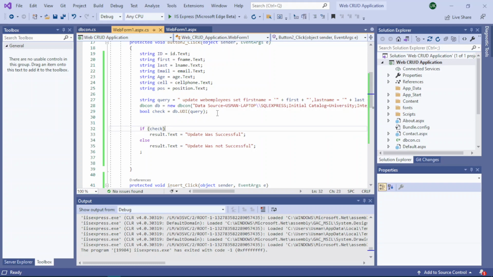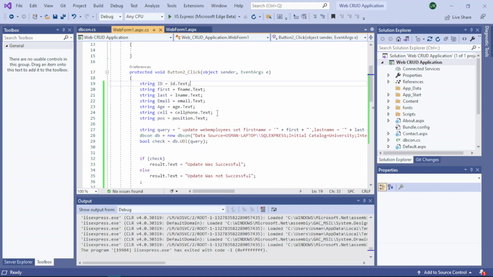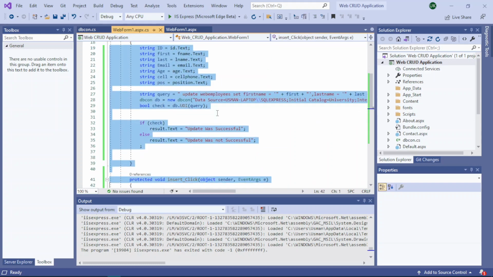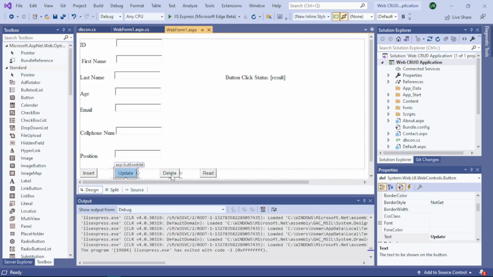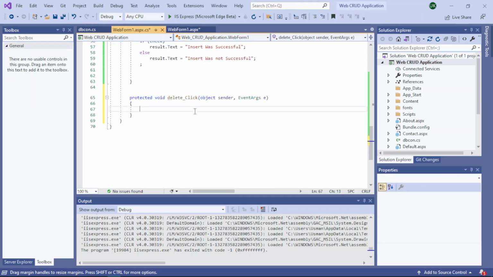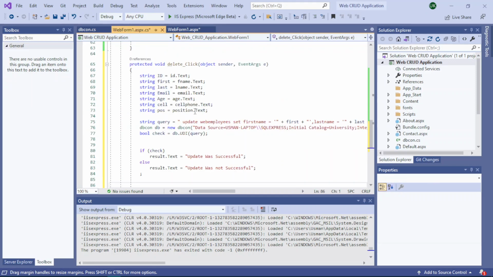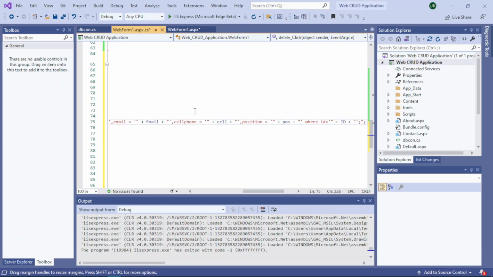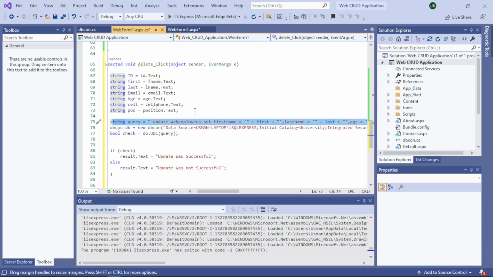Okay, so again we're going to be copying the entire thing, only the query is going to be changed. Let's move to delete, copy and paste the entire thing. This is pretty easy because this query doesn't require a lot of work.